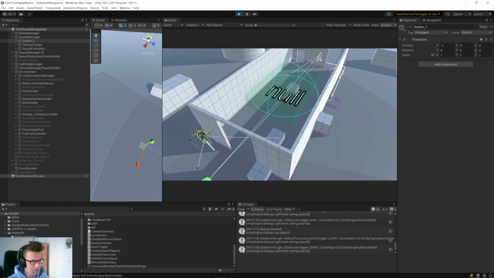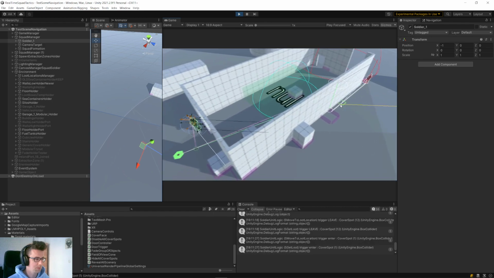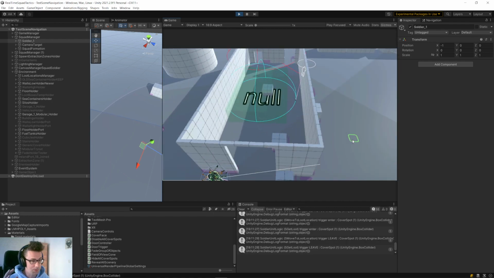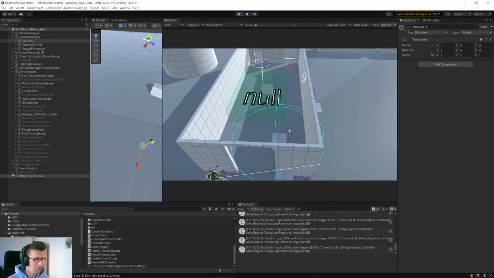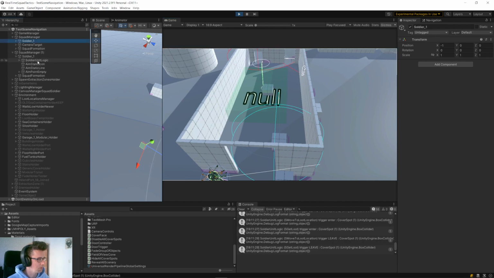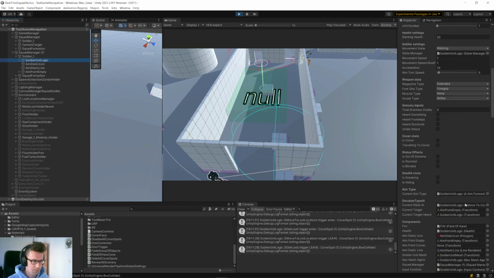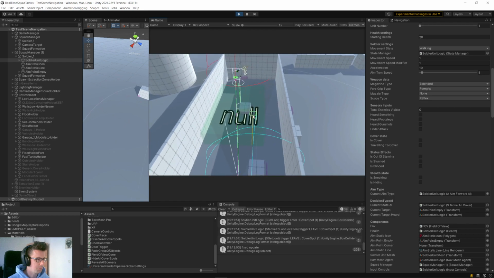All right, so this white thing there that you see, that is its destination. That's like a debugger that makes it possible for me to see stuff. So I'm just curious what it's going to do now, because I have not touched this AI code in weeks, and it's probably not going to be something I'm very happy with right now. All right, so I think his goal is just to move to the loot location. Let's take a look at that. What's he doing? He's in the state of move to cover. I'm not sure what he's going to do. I have absolutely no clue. Let's just go here, take an aim, see what he does.